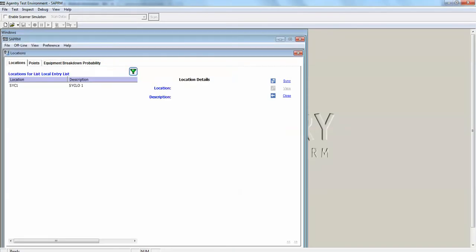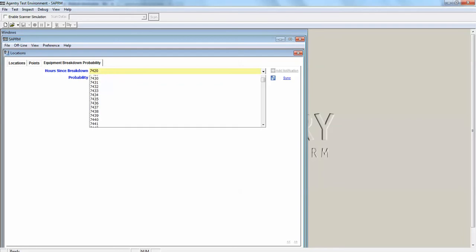In Rounds Manager, I have enhanced an equipment breakdown probability, which comes from a complex table, and as and when the values change based on the current time, it also shows me the equipment breakdown probability. And now I will quickly take you through the steps that we did technically to achieve this.